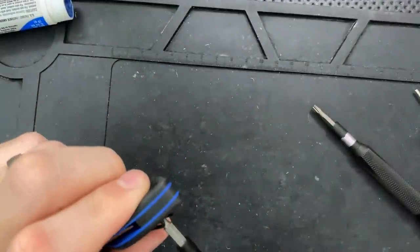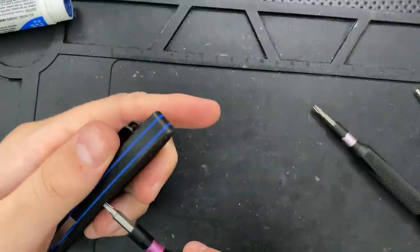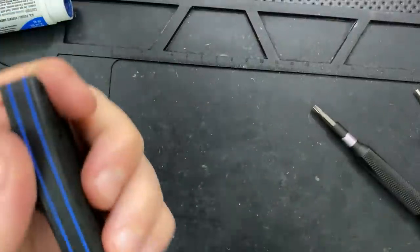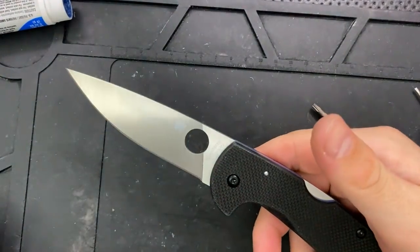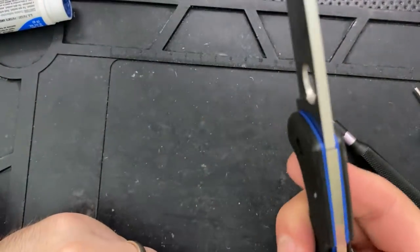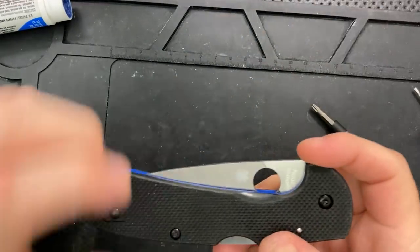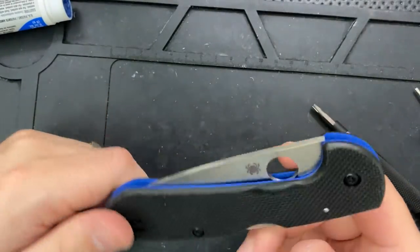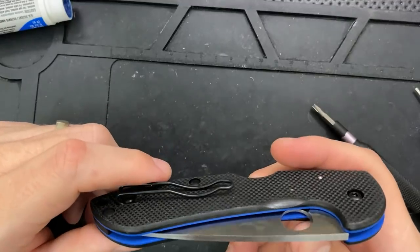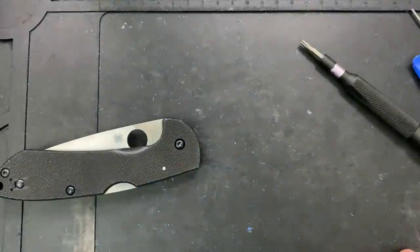Good Lord, this G10 is pretty aggro. I feel like this G10 is going to shake me down for money or something. But then again, it's an outdoorsy water knife, so it's kind of probably by design — so is the G10 on the Waterway, for that matter. Anyway, there you go — we have disassembled and maintained the Spyderco Siren. I hope this was interesting, that you enjoyed the siren's song here today, and that you have yourselves just an absolutely wonderful rest of your day. Bye now.